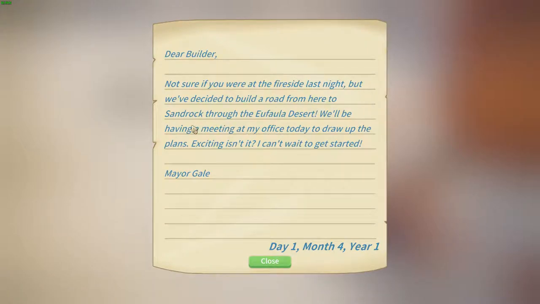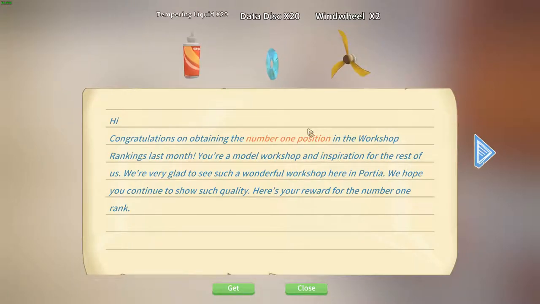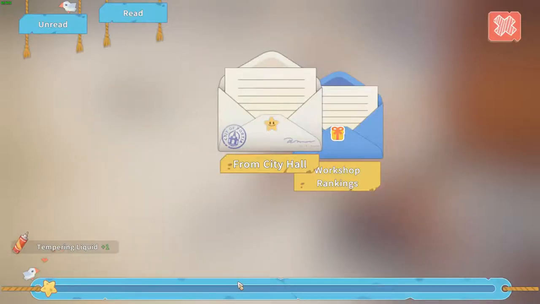From City Hall: Not sure if you were at the first site last night, but we've decided to build a road from here to Sandrock through the Andara Desert. We've been meeting at my office today to draw up a plan. Exciting, isn't it? I can't wait to get started. Okay, so I guess. Ooh, this is nice.